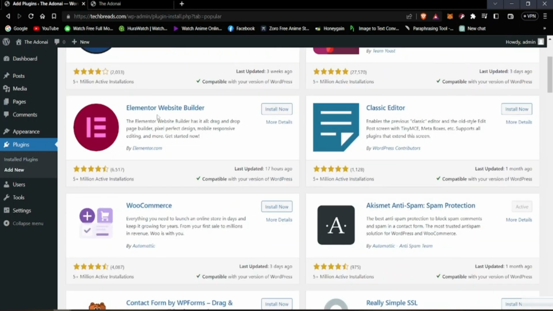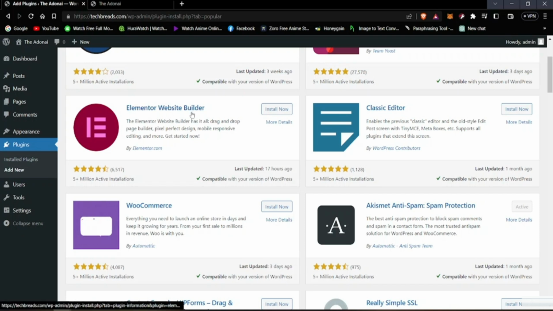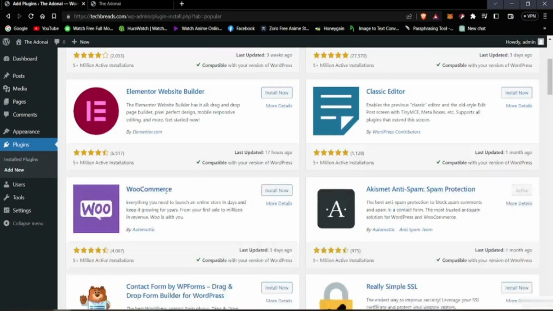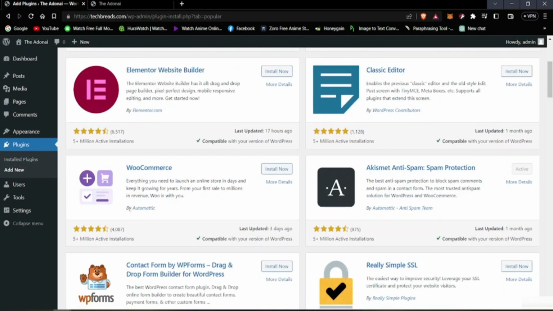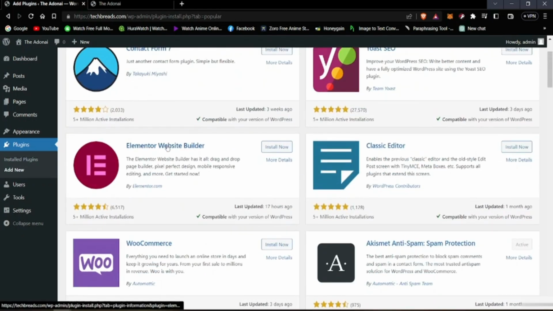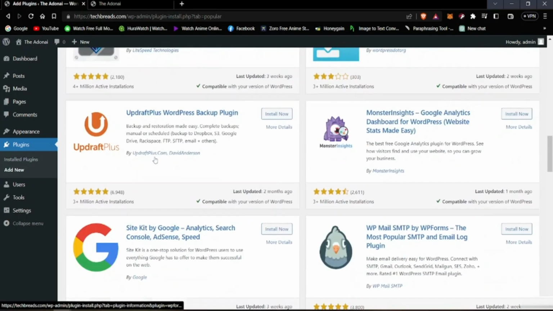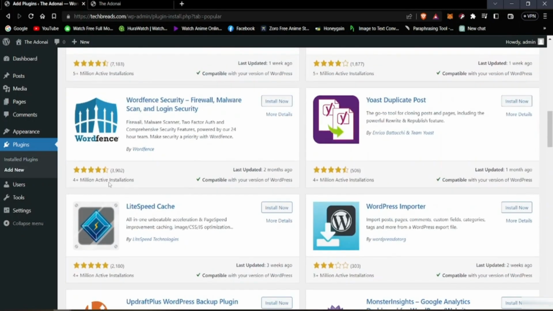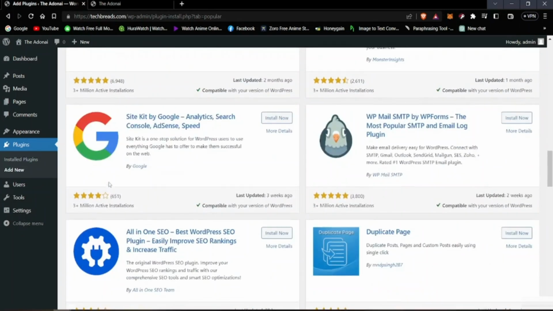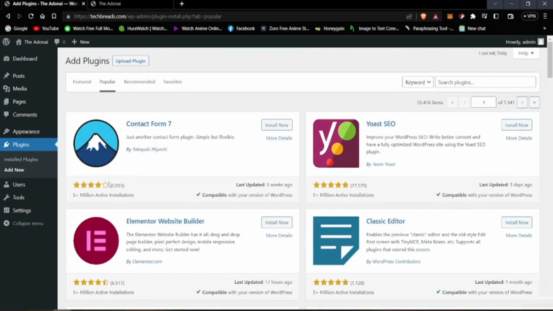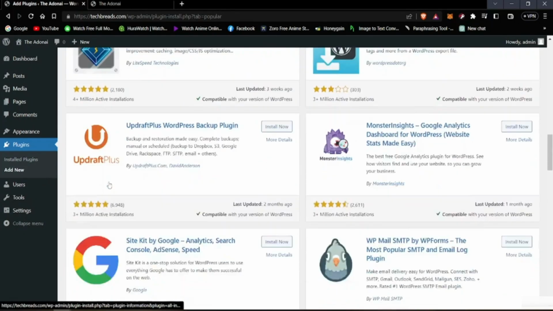The Elementor website builder, this is a very nice plugin. Okay, the Elementor, which I was talking about earlier, Elementor is really useful. You can do, I mean, literally anything with Elementor. Now there are a lot of plugins related to Elementor that are like Elementor. You can use them as a substitute for Elementor as well if you don't like Elementor. All right, so these are the plugins, how you can use them. Very simple.